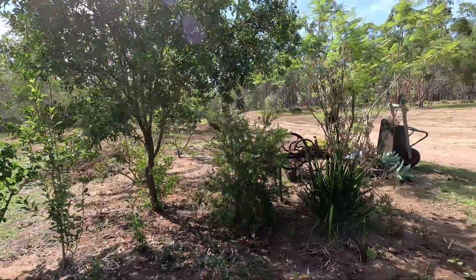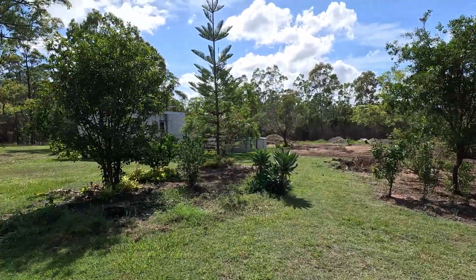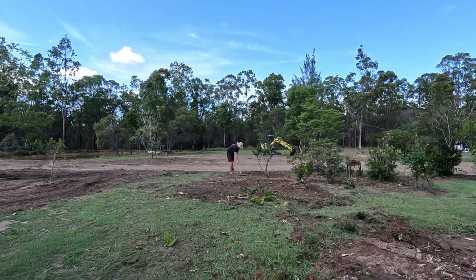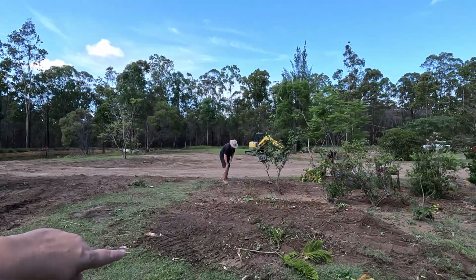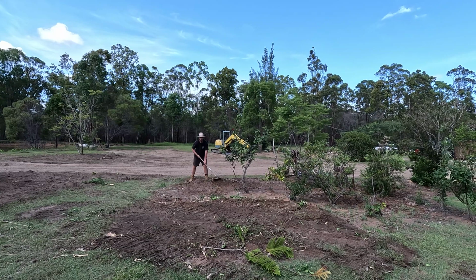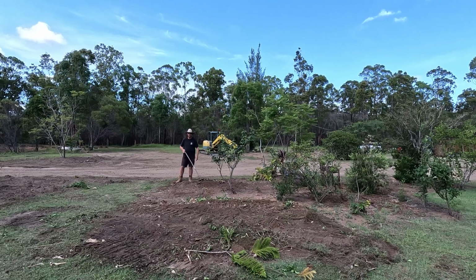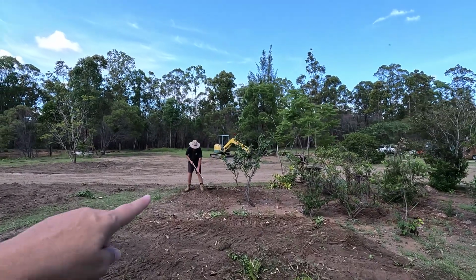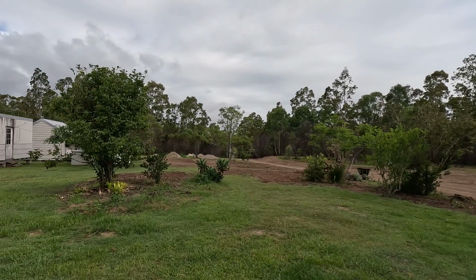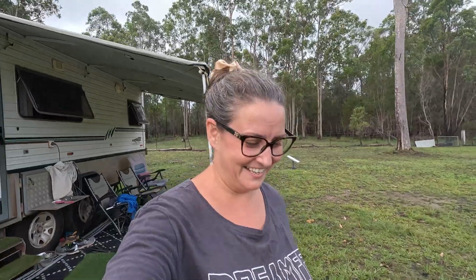So Grant's finished off his little section that he's been pulling all the plants out. It looks completely different. Pine tree, gone. Yeah, the lemon lime tree thing, gone. What was this one? Like a lily-pilly or a Vitinia or something? There's a Syzygium there. Lily-pilly? Lily-pilly. Another lily-pilly over there. And some other random bits in between. Oh, looking good. Okay.